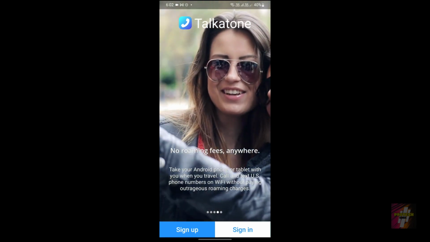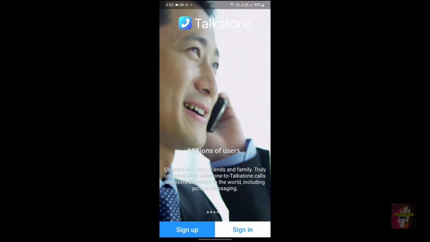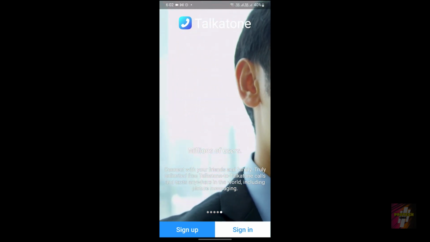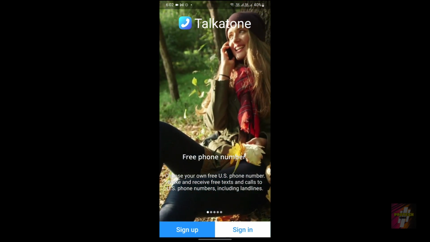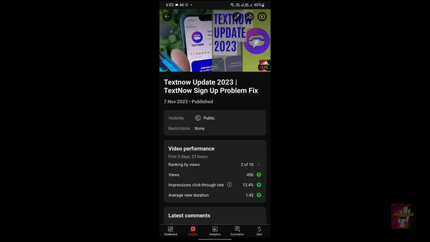So obviously, yes. Now, if we take out the key specs, it is supported on both platforms, Android and iOS. It is a free software, and it has a lifetime free basic plan. That's good, right? But the issue for people is that you will not be able to download this application, sign up, or use it outside America and Canada. The reason behind that is not this application, it's the American law.